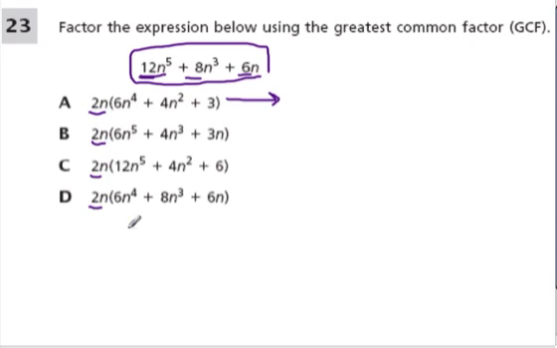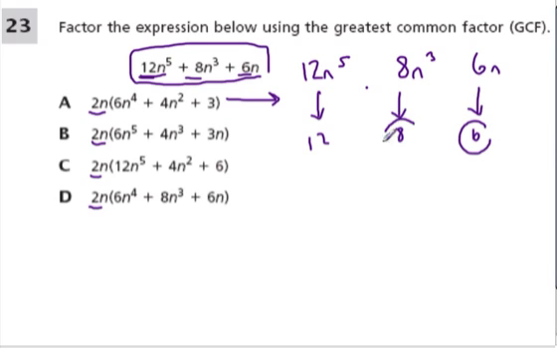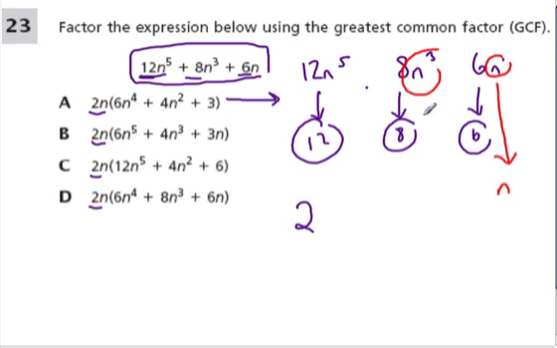And notice, in all cases, they're pulling out 2n. Why? Because if we break each component here, 12n to the 5th, 8n to the 3rd, and 6n, we have a 12, we have an 8, we have a 6. The greatest number that goes into 6, 8, and 12, the greatest common factor is 2. And then we have n, and n to the 3rd, and n to the 5th. What's the greatest common factor here? It's got to be the variable to the smallest exponent. Just like before, we talked about how n can go into each of these. n times n squared is n to the 3rd, n times n to the 4th is n to the 5th. So n is the one variable that can go into the others. So we have 2 is our greatest common factor for the coefficients, and n is the greatest common factor for these. That's our greatest common factor.